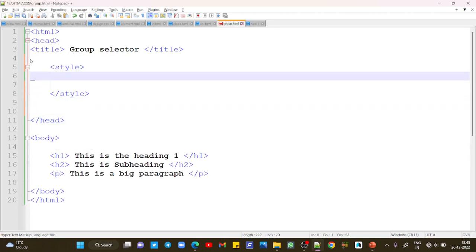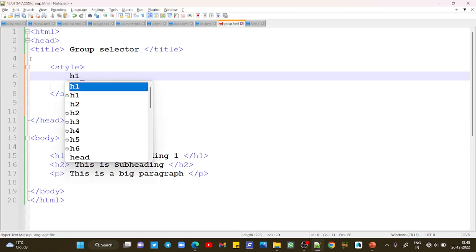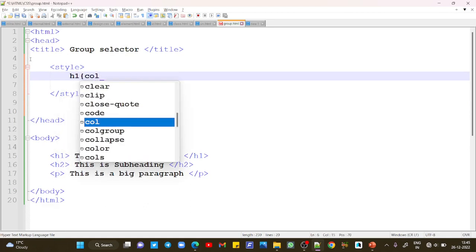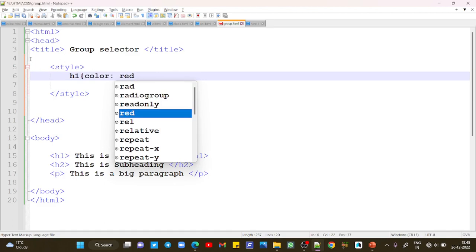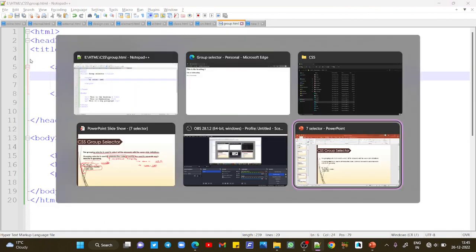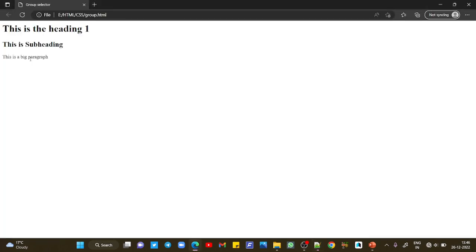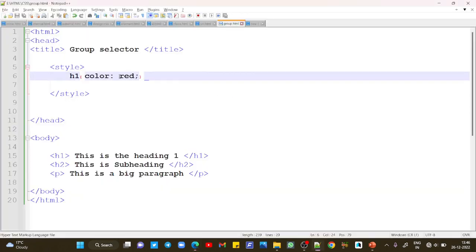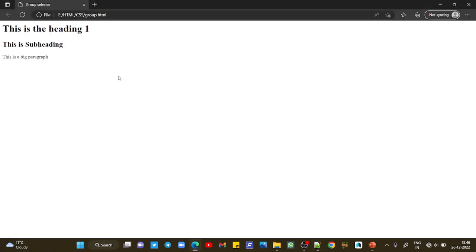Okay, so under the style tag, let's say previously we always used to write it like this: h1 color red. Close, save, and refresh. Like this.